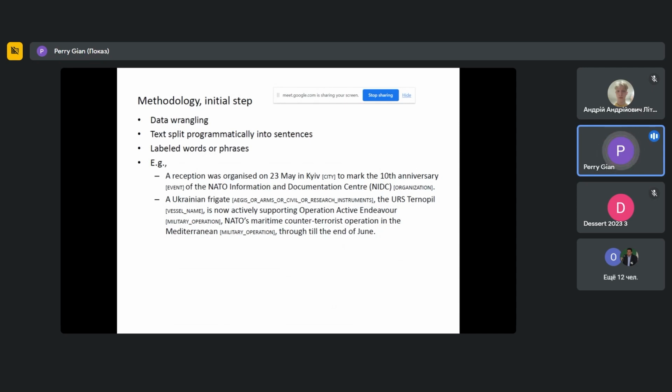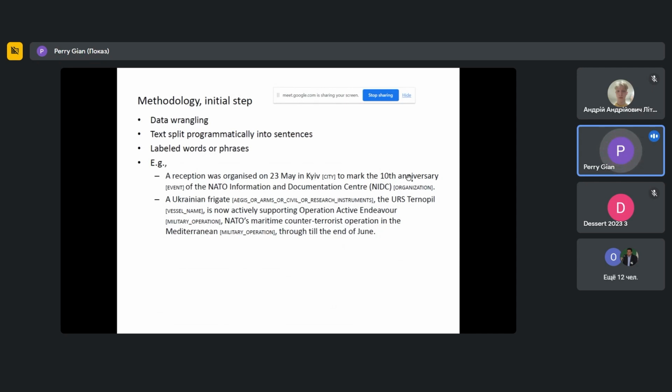If you're familiar with text analytics and natural language processing, this is a very similar process to named entity recognition, but at this stage and phase of the project, it's not named entity recognition yet. It's going to be in the next phase of the project, but I can give you a brief example. We have text from a press release, and we find the term Kyiv that we encode as city.